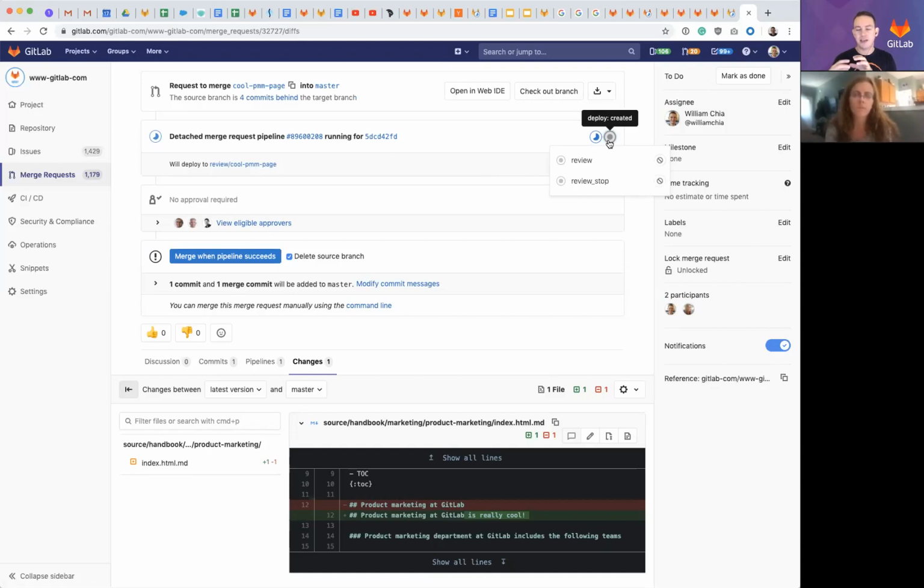A review app is basically that change running in its own little web server. So when this is all done, we'll be able to see the version of the website that has just this change, if that makes sense. Is that part of continuous integration? Exactly. This is CI/CD, continuous integration and continuous deployment.